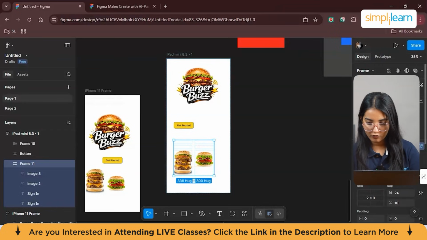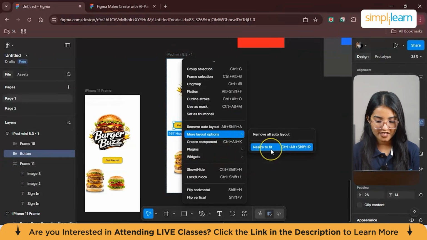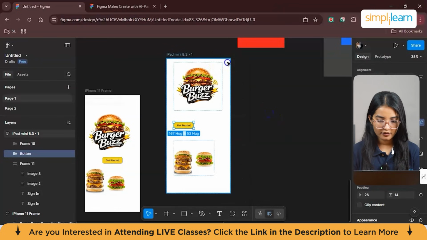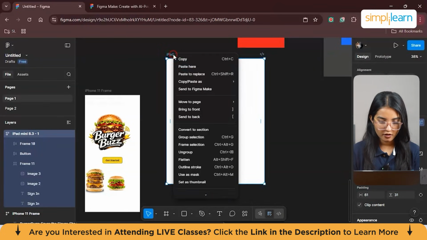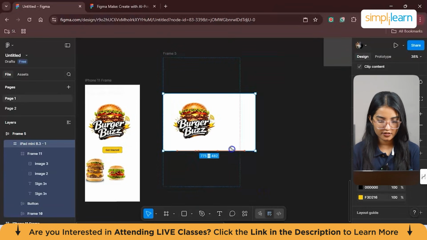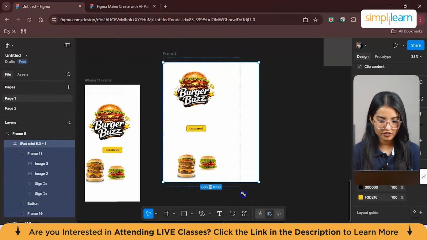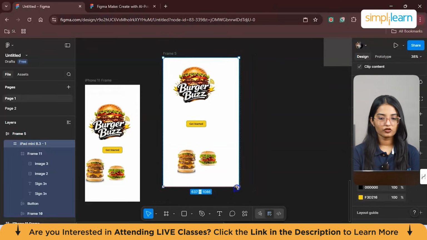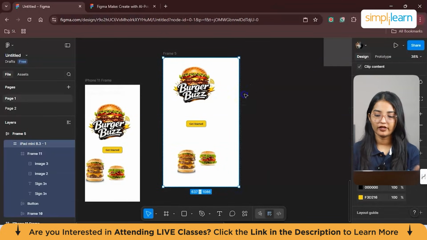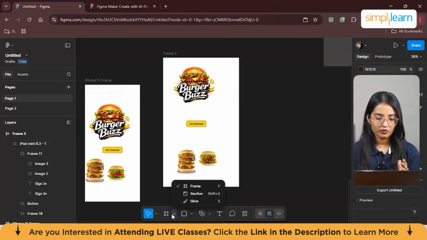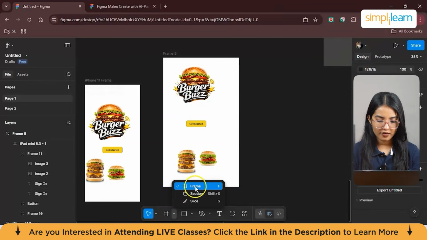So we have added again auto layout for this as well. You can also click on resize to fit from here to just adjust it accordingly. And now we're just gonna click here. So now when it's adjusting the size, as you can see, it automatically gets adjusted according to the frame size. Now this is how your tablet version would look like if you're adding auto layout feature. Same goes for your desktop as well. So again, just click on frame and you could just do it in a similar manner for your desktop as well.